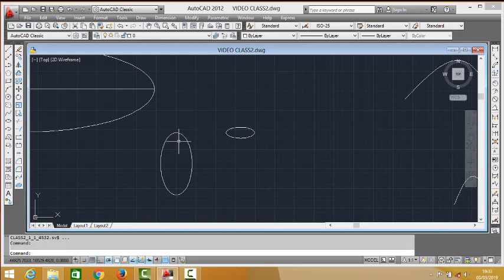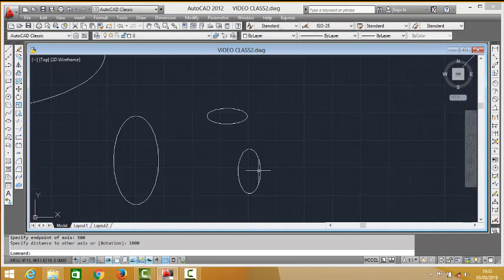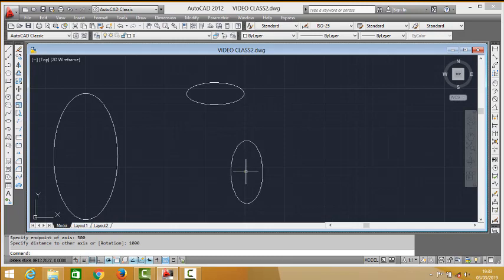Now let me draw with 500 and 1000 so that you can understand what I'm saying. It will be half of this. So I type C, enter, specify my center point. This is 500, enter. Then this is 1000, enter. Good. So what I'm now saying is I'm at the midpoint now.